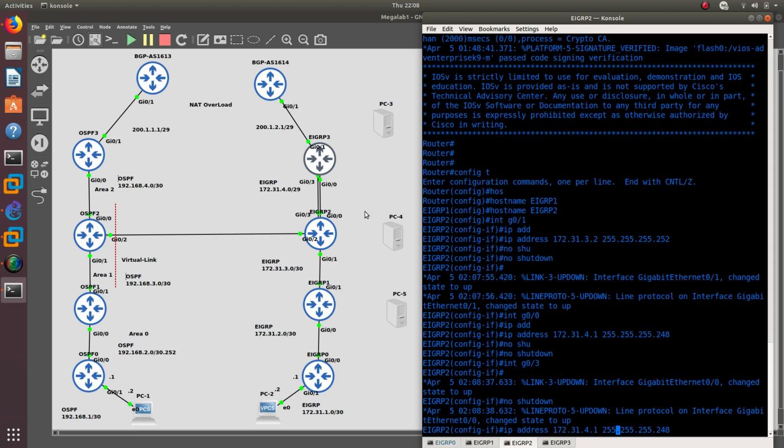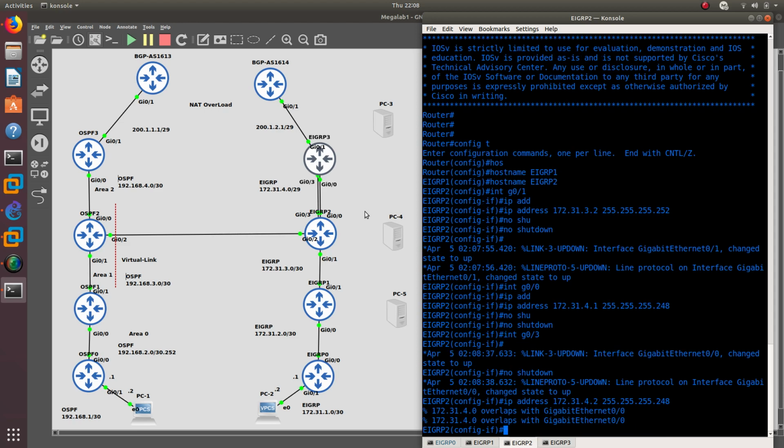And for this one, it's going to be .2. Overlaps with, okay, so it is overlapping. So what we need to do, let's go ahead and configure a 5.1 then. Sorry for that, it's 5.1 that I want to do over here.